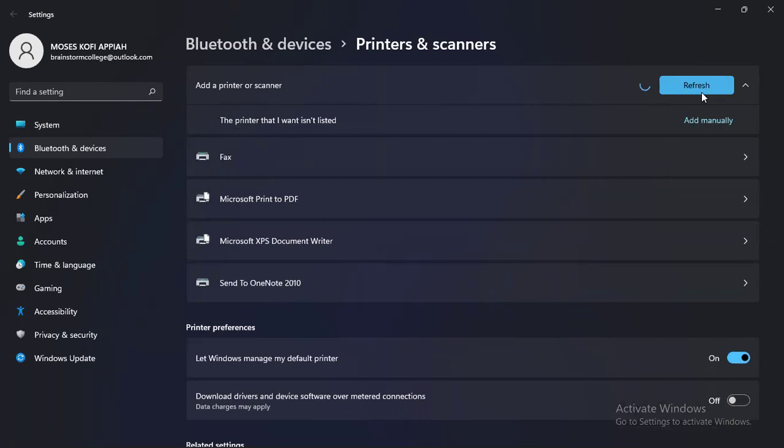That will be able to connect. So right now, I've powered my printer and I'm connecting the USB. So you can hear the sound of the printer. So I've connected it.